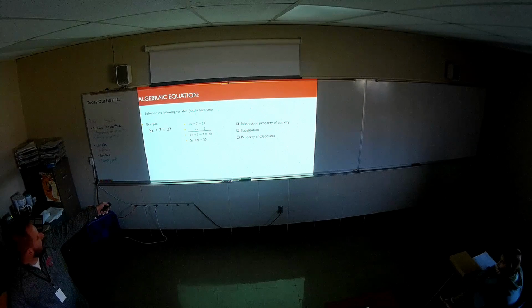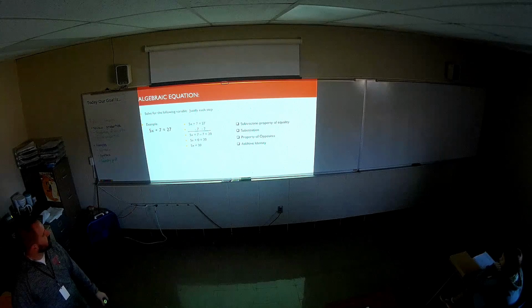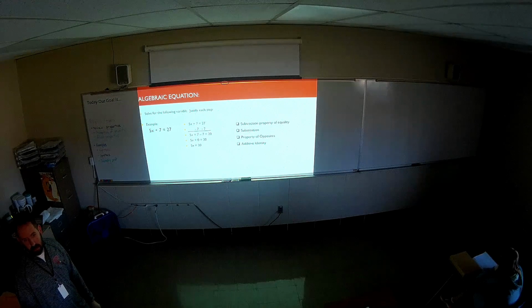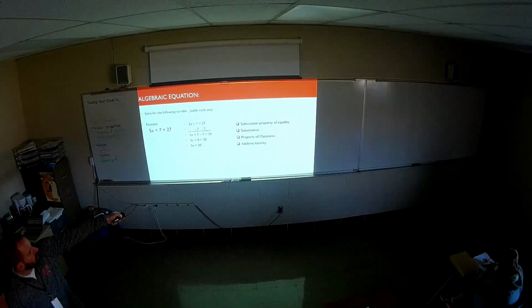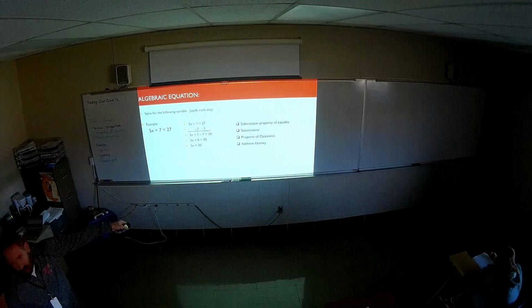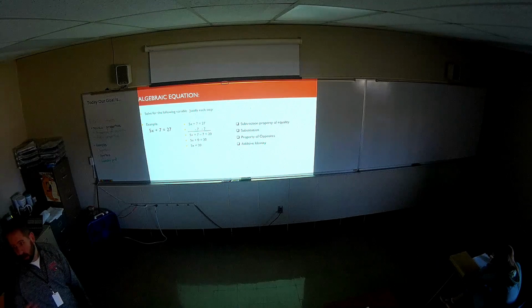The next step, 5x plus 0. What do I get when I add 0? 5x, right? Added identity, right? You're adding 0 to something. Okay, questions with the first 4 lines? I mean, they're the same 4 every single time, right? It's a property of equality. It'll be some type of substitution. It'll be some type of inverse. There's 2 inverses, so it's either opposite or reciprocal. It's whatever one. And then it'll be some type of identity. That's your 4 lines every time.